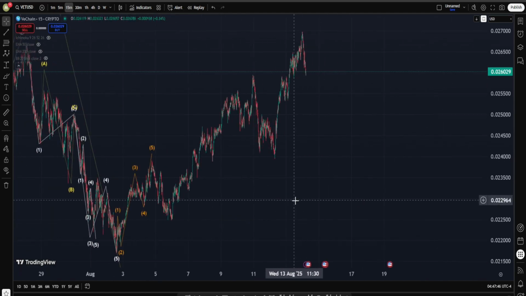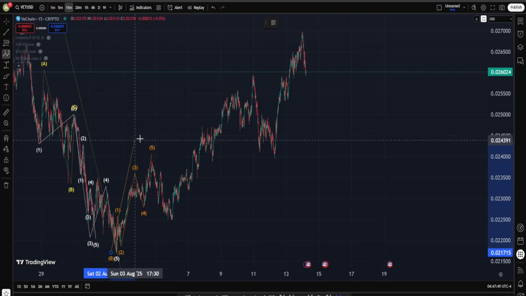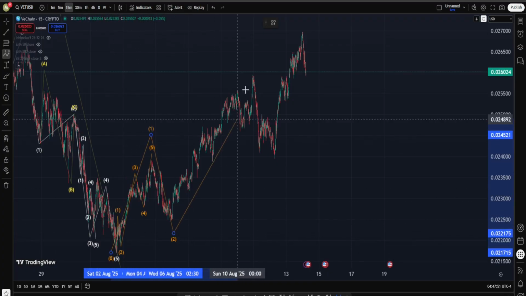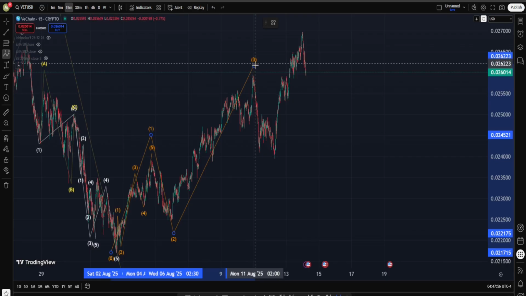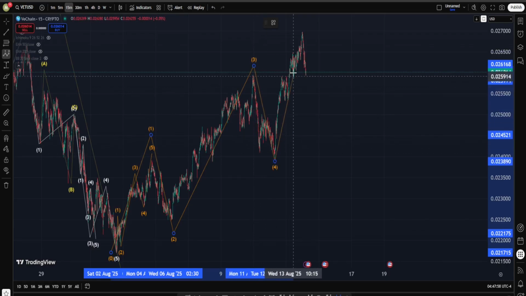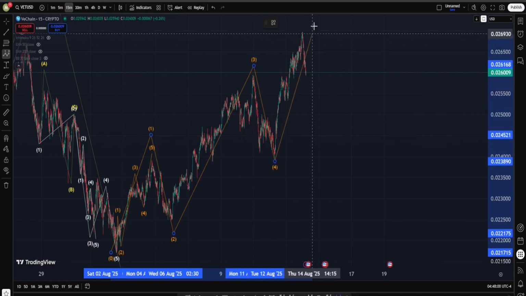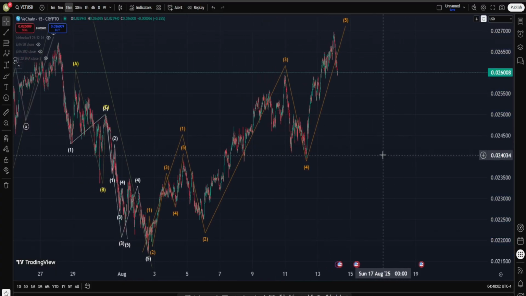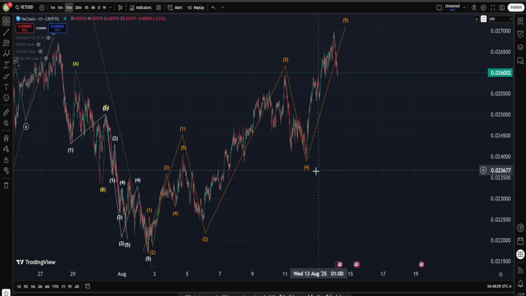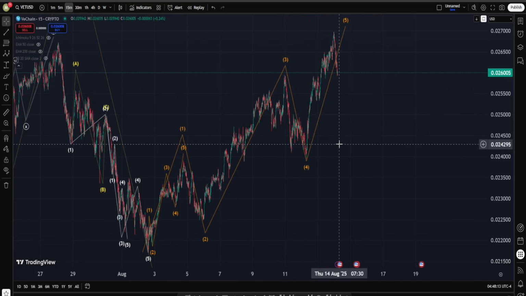And since we got it, now I can comfortably say, you know what, this is 1, this is 2, this is wave 3. I'm going to say probably this is an ABC zigzag into wave 4. And what are we having? Yet another beautiful move up into wave 5. And since in here, as you can see, we clearly do not have overlapping of the waves between our wave 2 and 4, we can definitely argue this is an impulsive structure, which means two things.